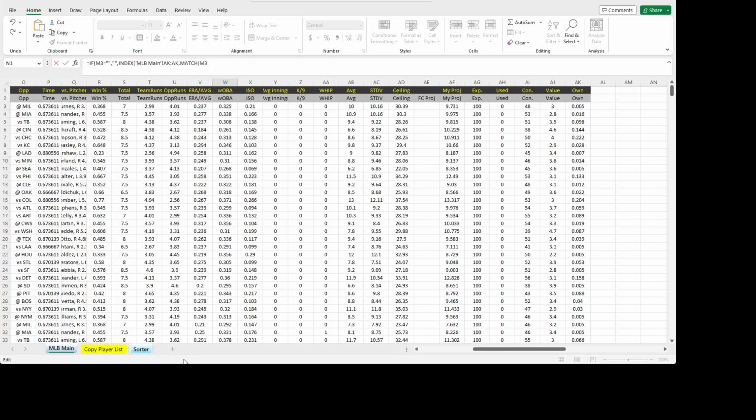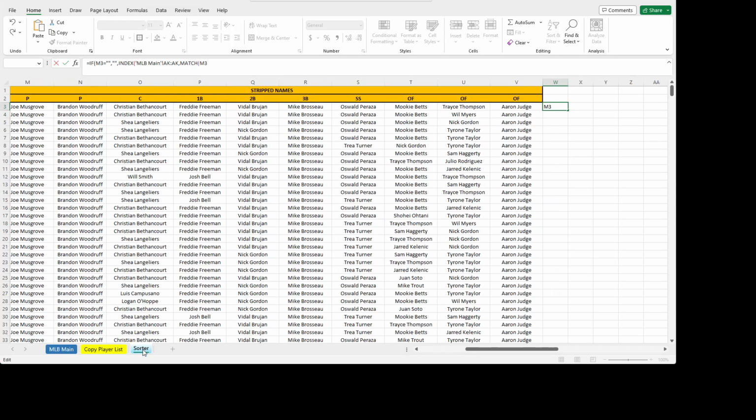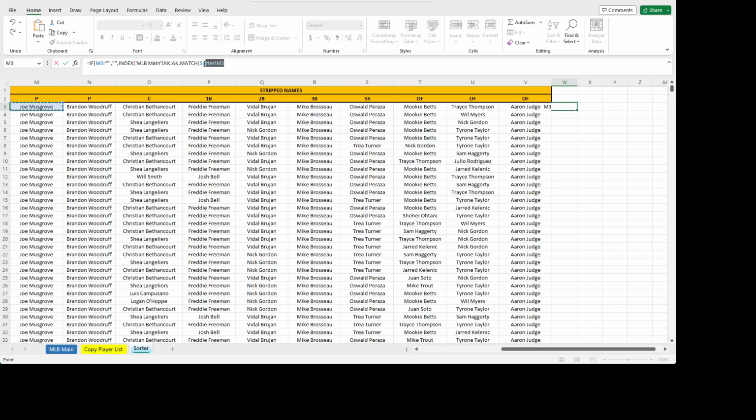The problem is Excel's a little stupid. When you go back to the sorter, like let's say I didn't type that and I went back to the sorter, now it adds the reference to sorter, which will actually screw this formula up because this formula lives on the sorter. We don't want to reference this. So it gets kind of confusing, but it is M3 that we're referencing, not the M3 on the other page.